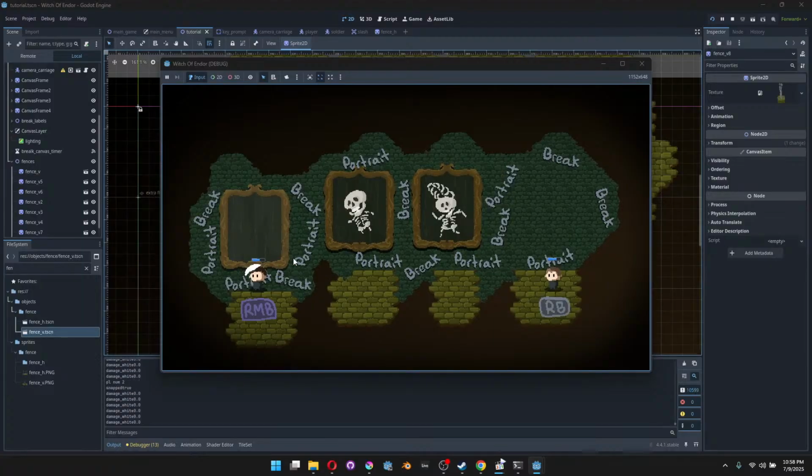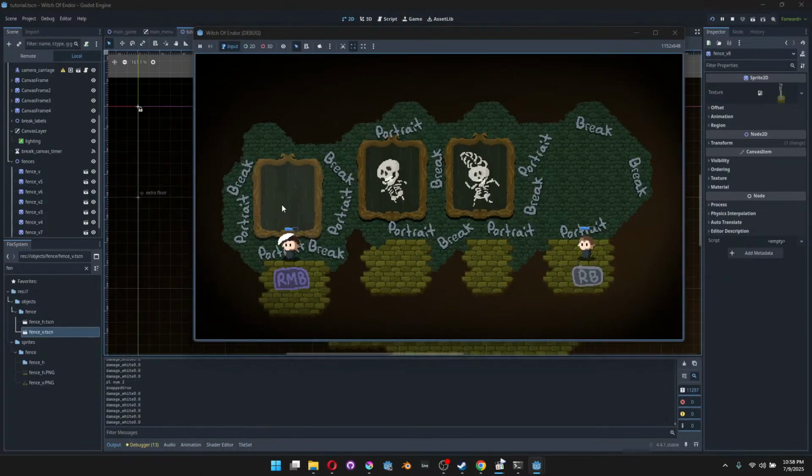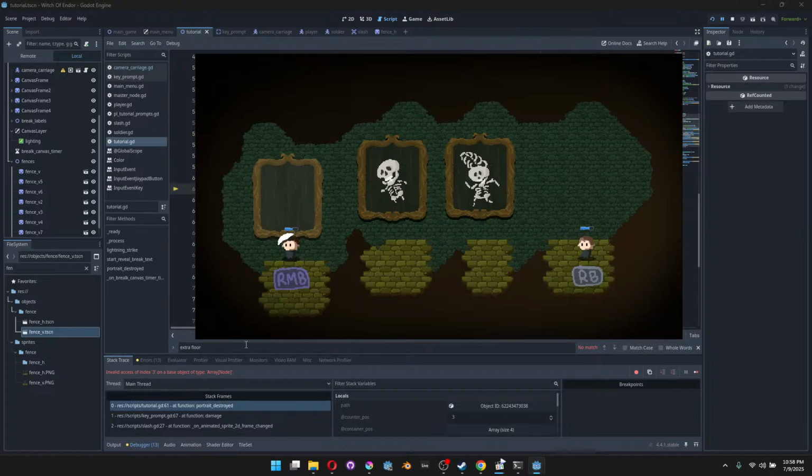Hello? What's this? Talk about Schrodinger's something. What is this? A Schrodinger's crash? Oh, there we go. Neither crashed nor hasn't crashed. Invalid access index 3, the base array node.